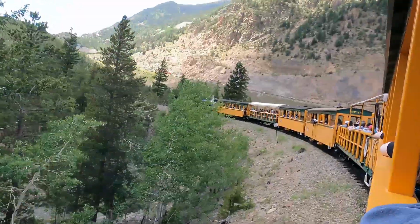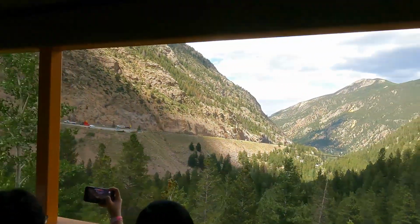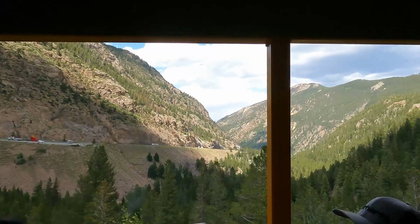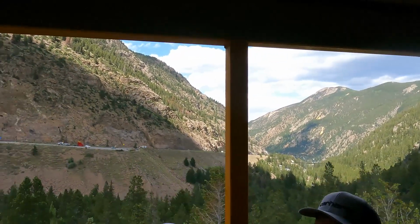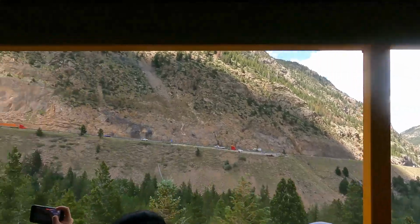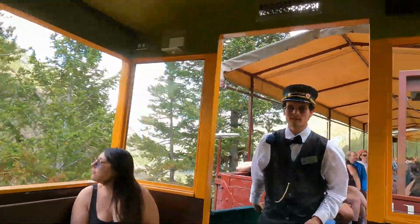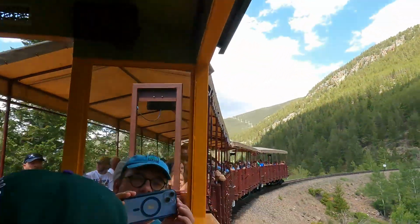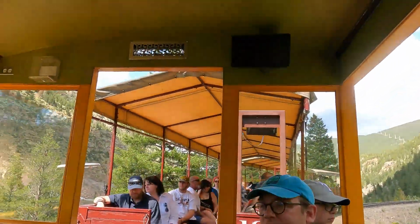To the left of the train is an area we call the ballpark. That's because in the early days, there were no trees up here in the valley. They had all been cut down for building cabins, mine structures, and for firewood. So the miners of the valley built themselves a baseball diamond here, and they often spent the weekend enjoying picnics and ball games. Now perhaps those miners were the original Colorado Rockies baseball team. But I'm not sure how they compare to today's Rockies, considering those miners were playing in the minor league.